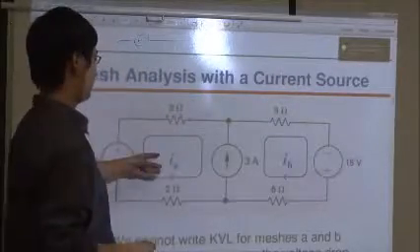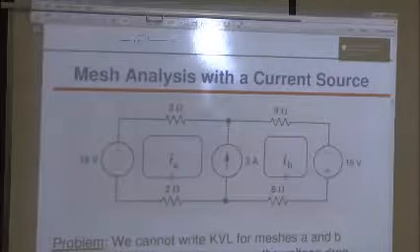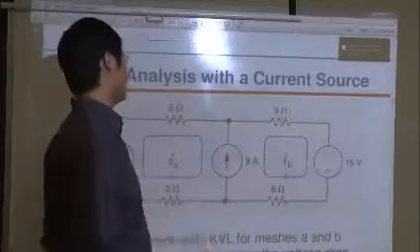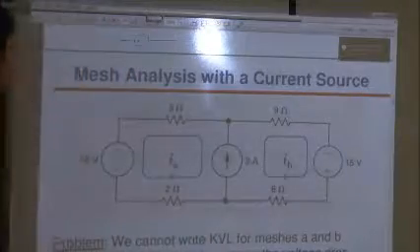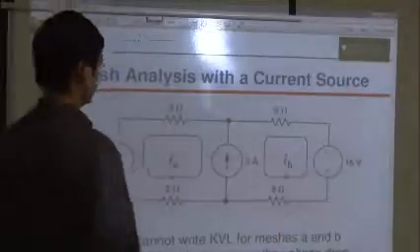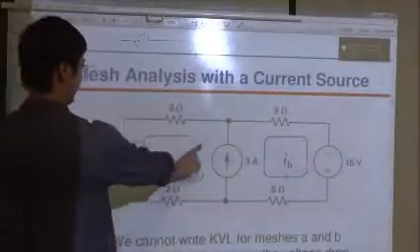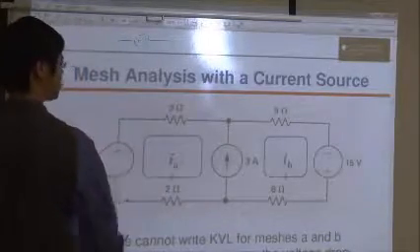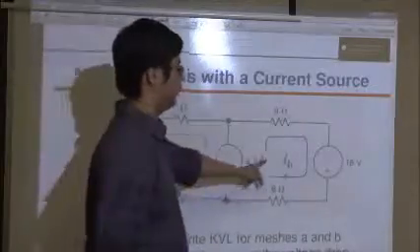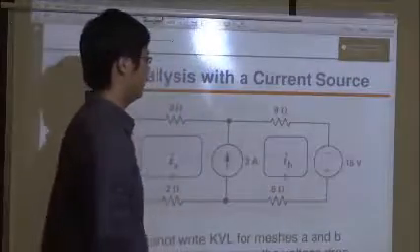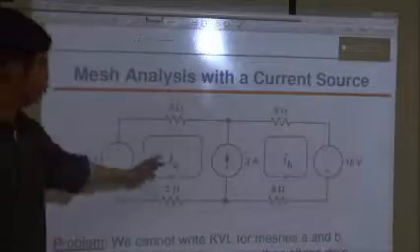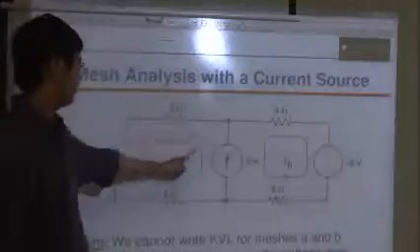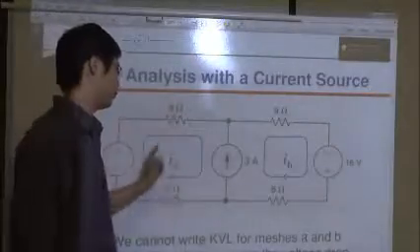So again, we have a similar situation in mesh analysis as well. The only difference is if we replace the voltage source with the current source. So for something like this, again, if we continue with what we have, we have a mesh current IA, and we have another current IB. So what I have done is assume IA and IB are the mesh currents. Then we try to solve. We have two loops. We try to use KVL for these two loops.